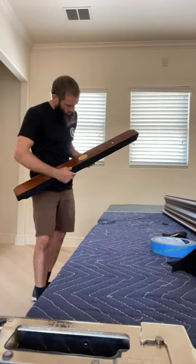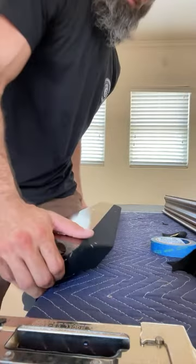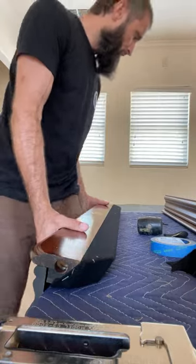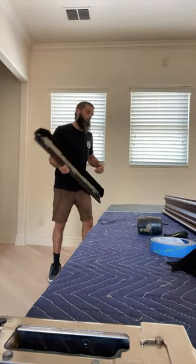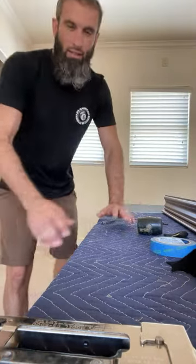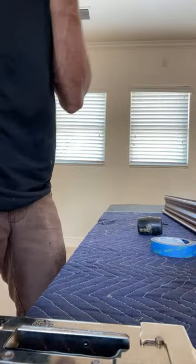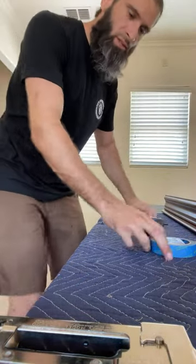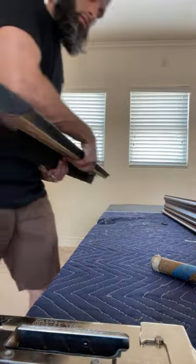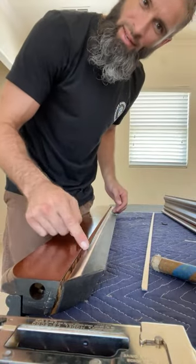If you feel the feather strip up a little bit anywhere, you can always come back and put your rail down a little bit and just give it a little loving. These have wood feather strips, good quality ones. The ones with the lower end tables, you'll often see a rubber feather strip or a plastic feather strip. The rubber stretches if you stretch the rubber as you're applying the cloth when it's brand new. The next time you take the rubber off, it's gonna shrink like 3 or 4 inches down here in the channel.